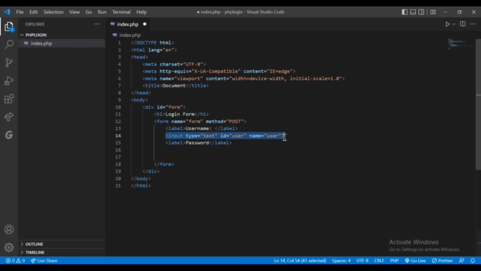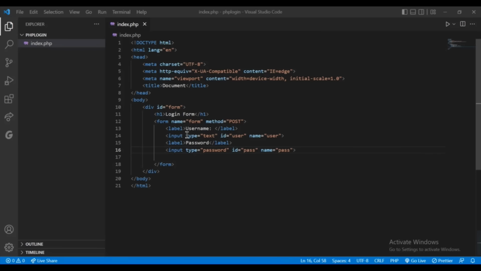I will copy from the user and then paste, and in place of text type password, and in place of ID let me give as pass. The name will also be pass, and that's it.